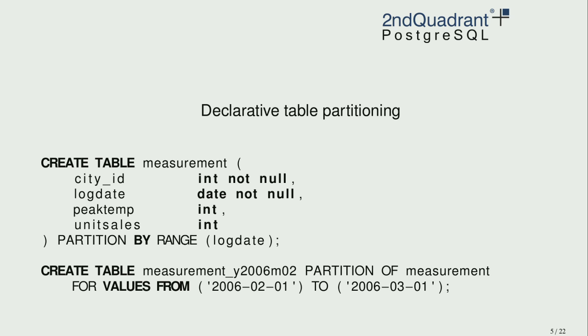So when you create this partition, it's going to move the rows from the main table. Like if you already have a bunch of rows of measurement, it's going to have to move them over there, and when you get rid of the partition, the rows go back. Is that all handled for you, or are you? The short answer is no.